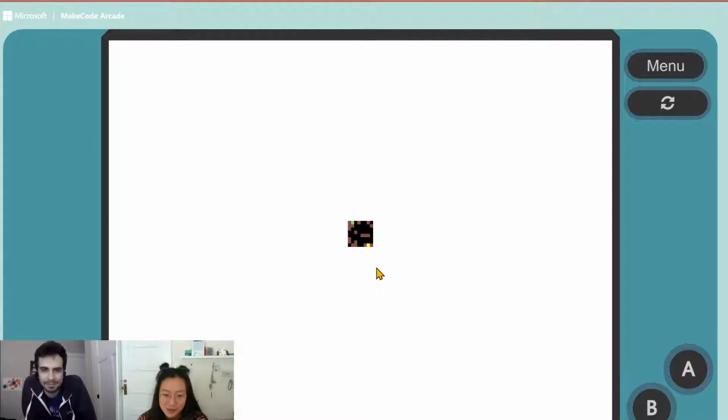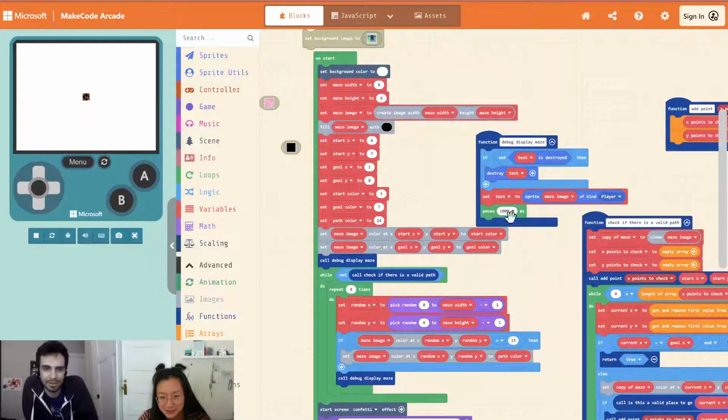Has it stopped? No, it was just randomly finding points. Maybe we should loop. Nah, this is fine for now. It's just that the longer it goes, the harder it is to find valid black points. Can you speed it up? Yeah, I'll speed it up. Oh, but we're so close. Should I speed it up or wait to see if this one goes? Let's speed it up. You're at least two away.